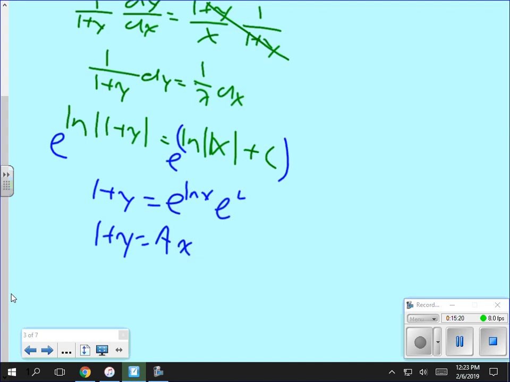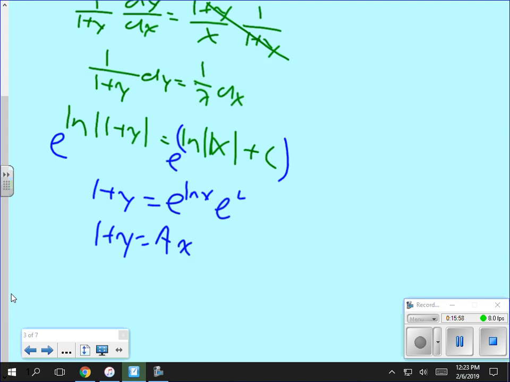I don't know why. Do you know if AP has a preference? No, either one would be fine. You could put down almost any letter as a constant. They really probably wouldn't care as long as you're using some constant. Plus C is your standard. You want to stick with that as much as possible. If you used C, or K, or D, or B, or anything, that would be fine. If you use C again instead of A, that would be fine. I'm not going to mark you down for it either. I'm just showing you what is typically done. Most textbooks do it this way. AP tends to do it this way on their answer keys. Does it really matter? No, as long as it's some constant.